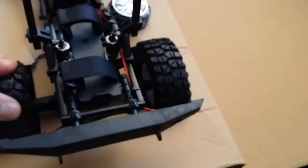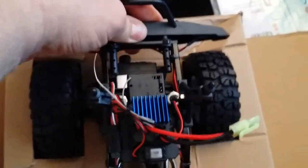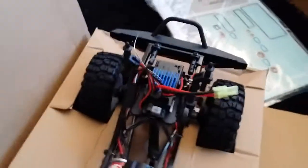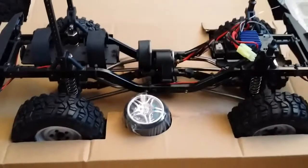The tires are a nice soft compound. You can adjust where the bumpers sit, and a really surprising thing is how solidly these bumpers fit onto the chassis — no flimsiness, no wobbles or flex like you get on other models. If you stuck a winch on one of these, that would work brilliantly.